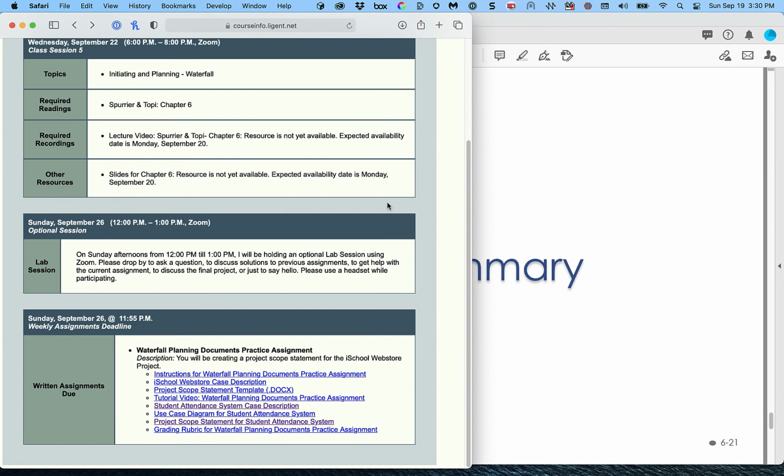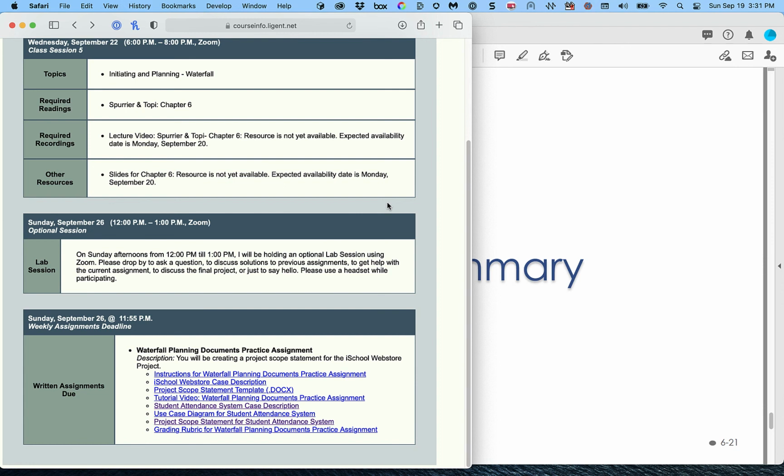And systems analysts are primarily concerned, when we're doing initiating and planning, with what the scope of the effort is going to be. What functionality has to be in the system to get the job done?